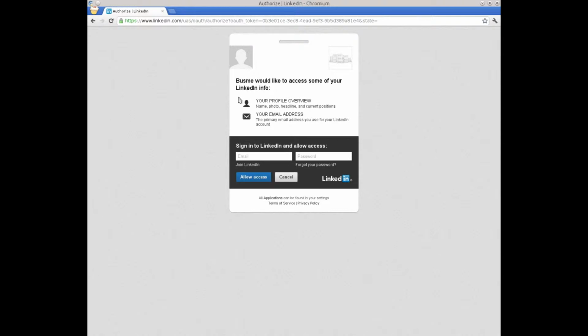Many sites are using this method of authentication, so let me issue a word of caution since I'm a security guy. During third-party authentication, please make sure that you're entering this sensitive information directly into the intended service, such as LinkedIn here. You may be reasonably confident if you see a closed lock and the service's web address in the URL bar. Here you can see that I would be entering information directly into the LinkedIn site and not into the Busme US site or some other site. This is a word of caution. Please be careful out there.